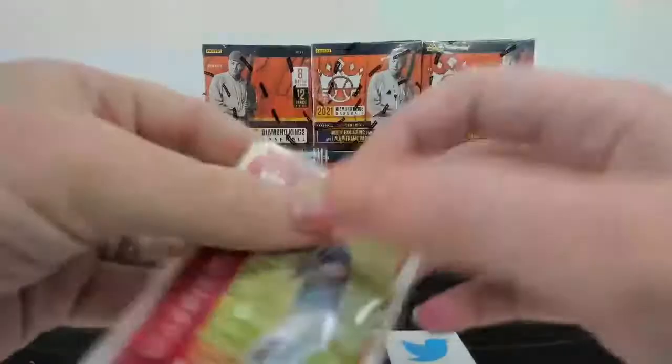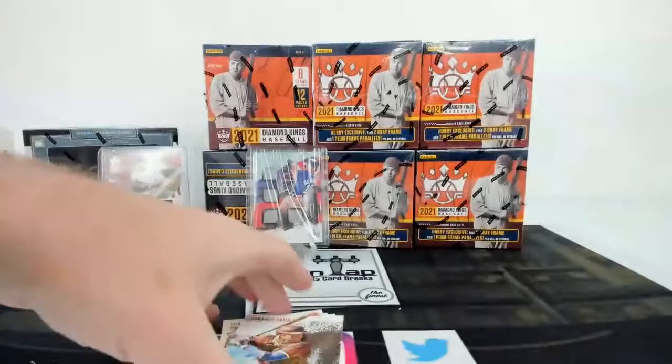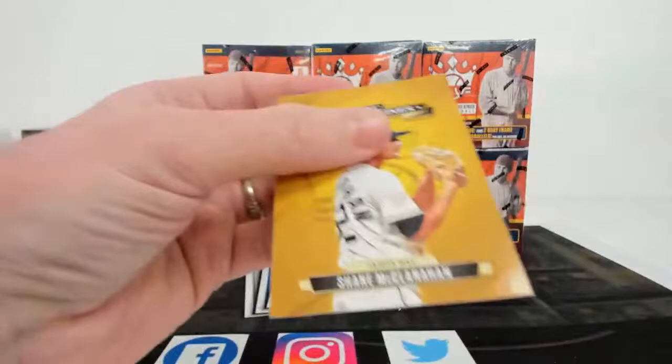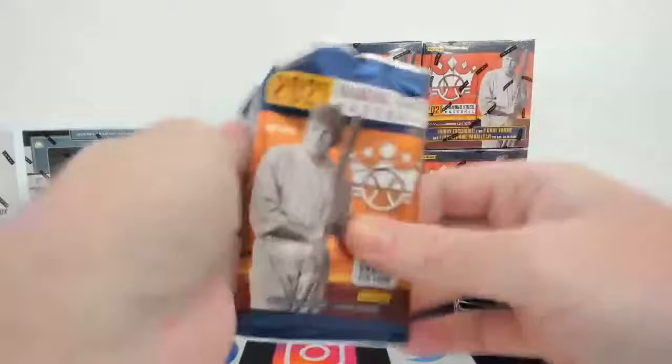Tatis Gallery of Stars coming up next. Carl Hubbell, Joe Adell, Diamond Kings, Nate Pearson rookie, Lou Brock, Trout, Jose Garcia rookie, Buster Posey, Juan Soto, Artist Palette, Nick Neidert rookie, and a Shane McClanahan, Diamond Kings, box one. Erskine, Darvish, Vlad, Alonzo, Javier rookie. Elegance, Tim Anderson, George Brett, Kirby Puckett.